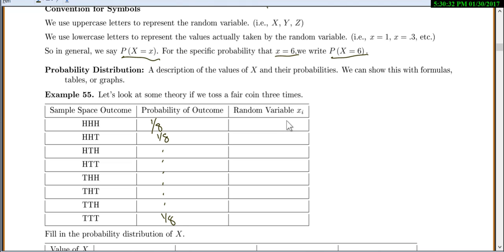Okay, so now on each one of these, go through and say, what would my random variable xi be? Let's remember that x is specifically the number of heads. So in my first one, little x equals 3. My next one, head, head, tail, would be little x equals 2. Let's go through and fill them all out. So I have a 2, a 1, a 2, 1, 1, and 0. We're just counting the number of heads in each one.